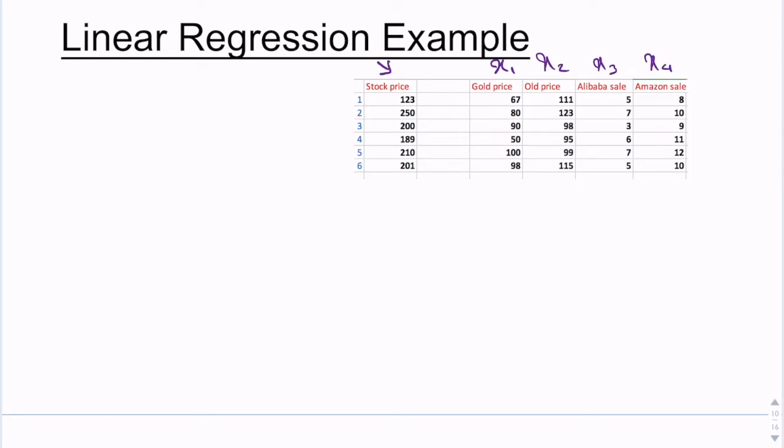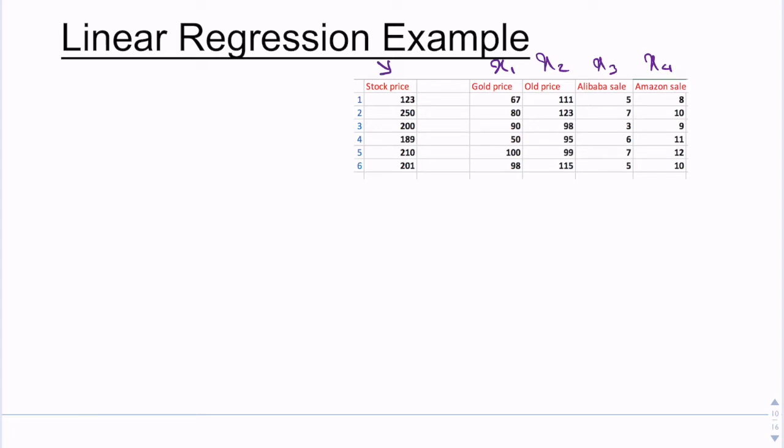What I wanted to do is find out if y is linearly dependent or related to x1, x2, x3, x4. And if related, if I wanted to build y from these 4 features, what is the contribution of these features?